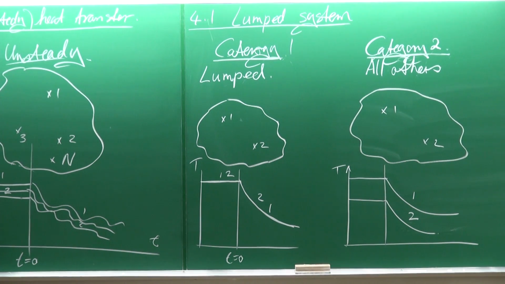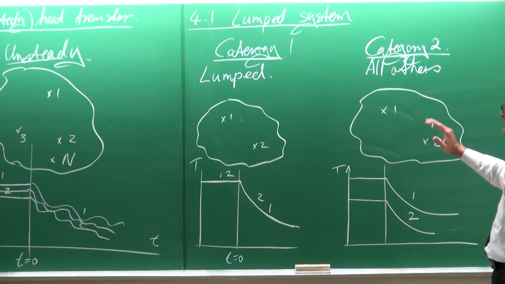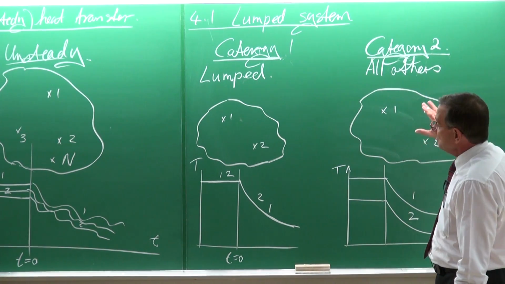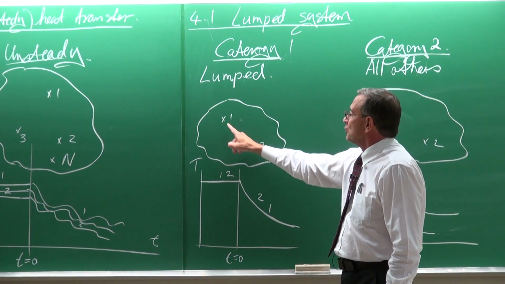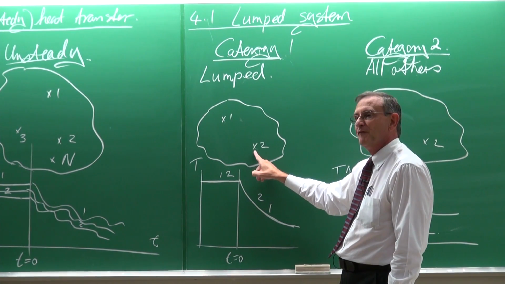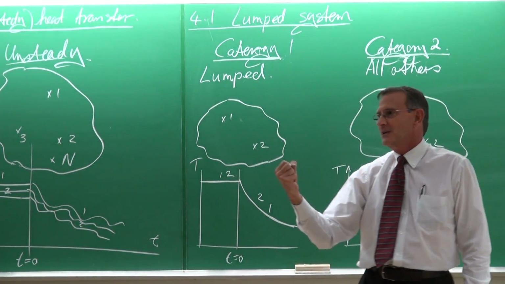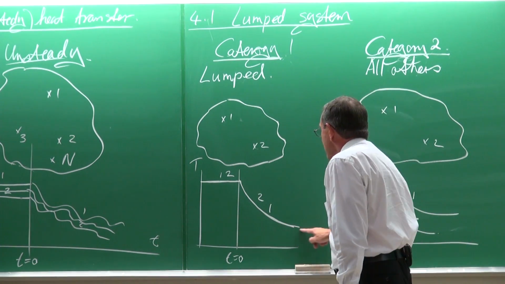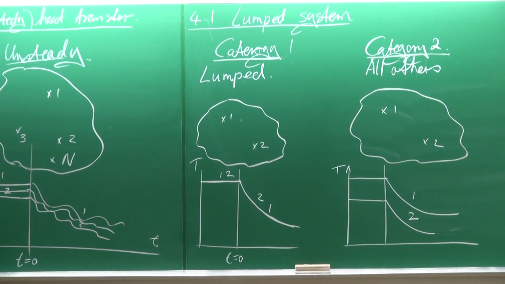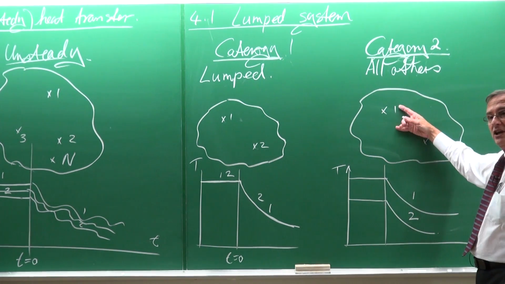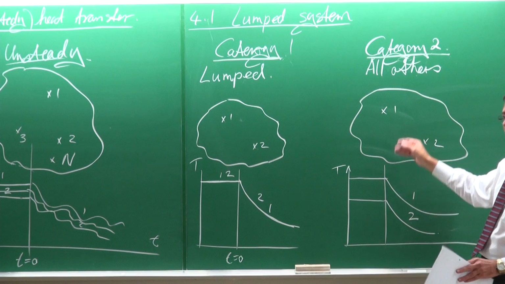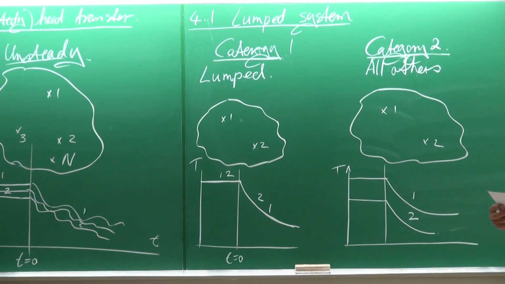So what is the first major difference of the lump system approach? The lump system approach can almost not distinguish between the different temperatures in a body. They all have the same temperature, and therefore all of them have the same behavior, how the temperature changes as a function of time. While in this body, it is not the case. Okay? And we will do some examples in this regard.